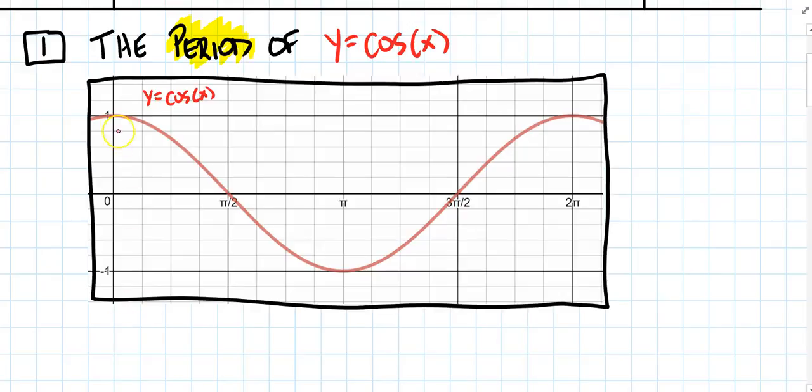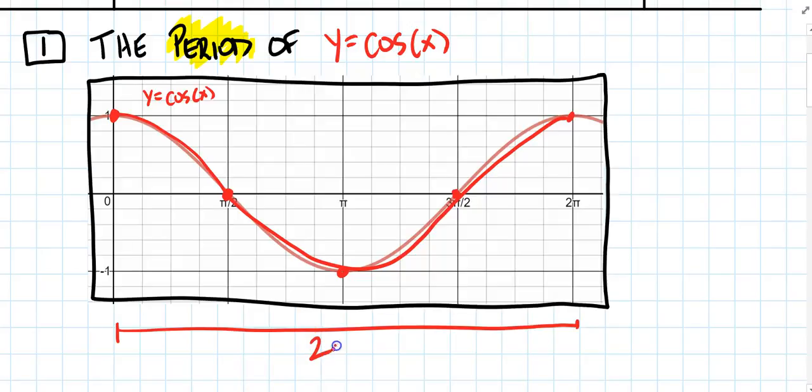Well, what I mean is I'm talking about the distance in radians that it would take to complete one full cycle. So if we look at the basic graph, and I start here at 0, 1, and I consider that like my high point, and this of course my middle point, my low point, back to my middle point, and then finally back to my high point. Well, how long is this? How many radians does this take? This takes a length of 2 pi radians, okay? So the period for the cosine curve is 2 pi. And that's basically what we need to know for our first box here.